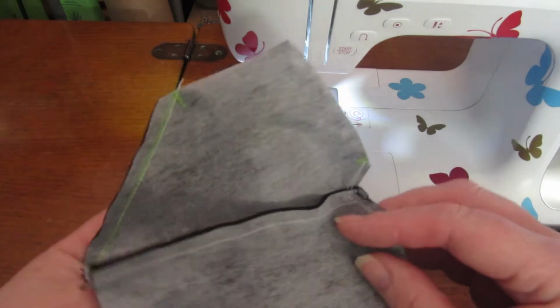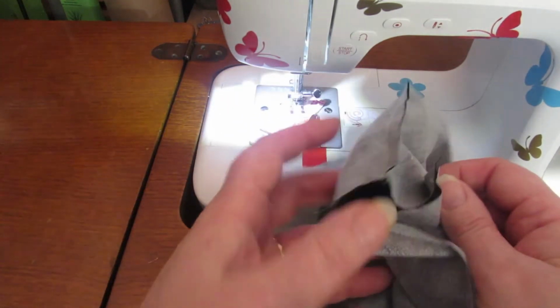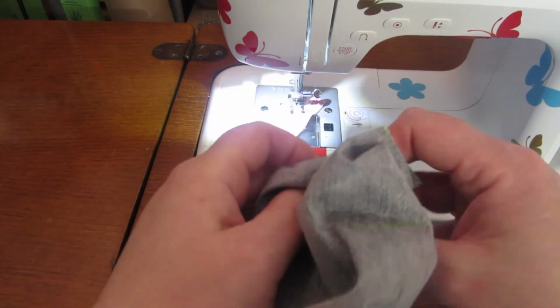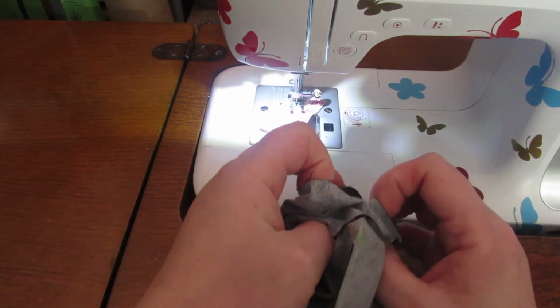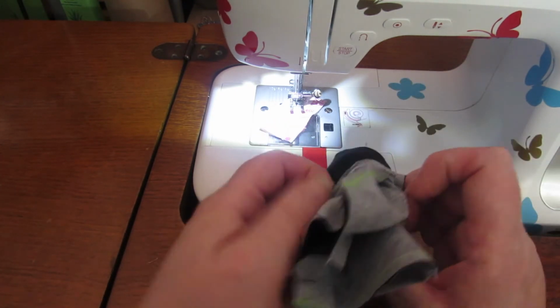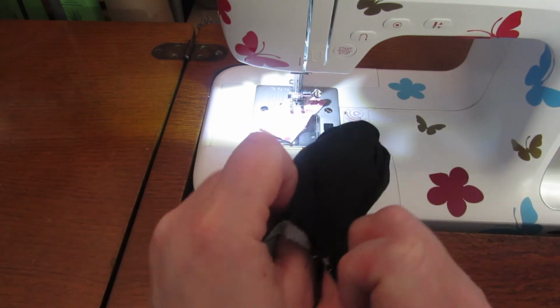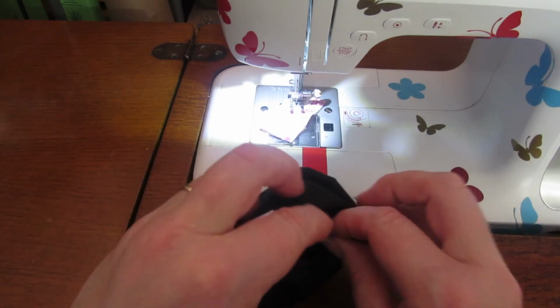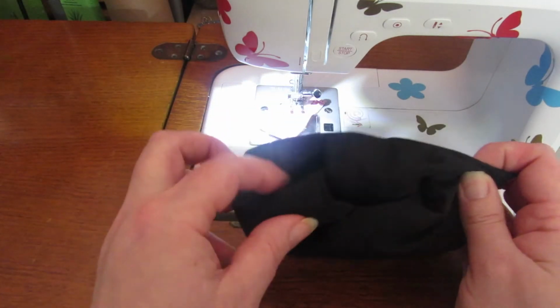Now we can actually turn it right side out through these side bits, which is a little difficult but doable. So push it through, push and pull.